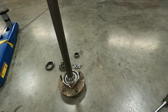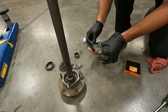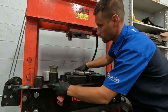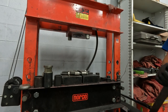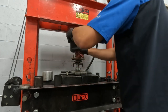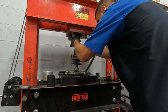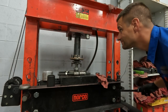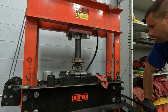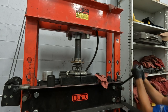Pay attention to how the seal slides on because you could put it on backwards — put that on the correct way. Then the bearing is going to have a curved side and a sharp edge side — make sure that is curved side down towards the shaft — and then throw that lock ring on. Getting it into the shop press, everything is stacked up and ready, and of course instead of just moving the press up I'm going to stack as many spacers as I possibly can to make a very lovely sketchy press. Honestly these don't require too much effort or force to actually get pressed onto the axle shaft, and once you've got that fully seated you are going to be ready to throw that back into the Jeep.